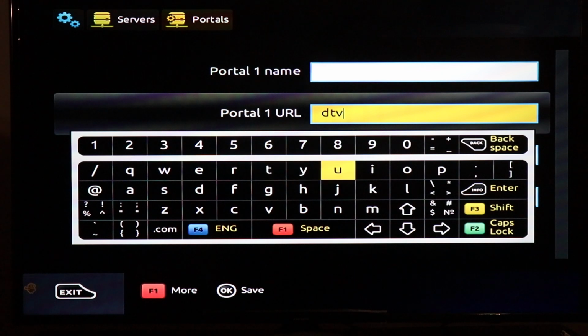D T V, the dot is just next to the right side of the P button. So press OK on the dot button, and then press the left arrow, because it's asking you which side you want to press. So press the left arrow. So it's DTV dot G O L D T V. Go again, because we need to press the dot again.